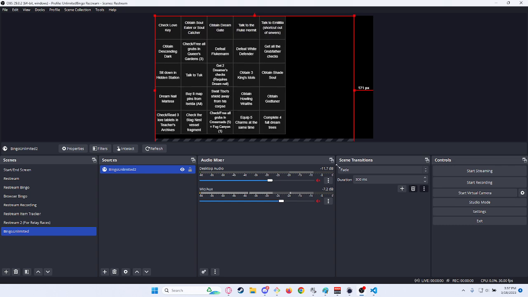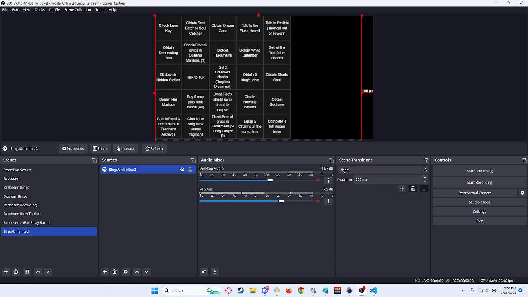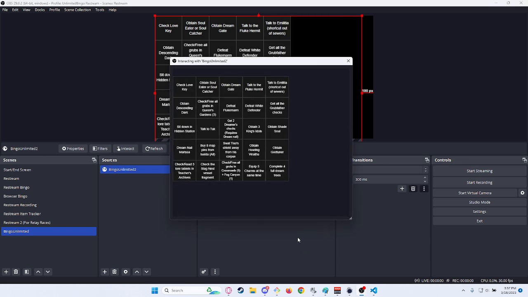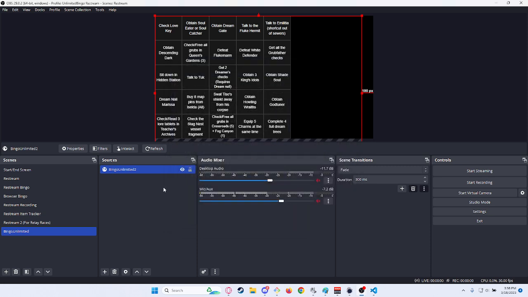For me, we are already logged into the bingo board, which is nice. If you're not, and you do need to put in your username and password, you can right click and there's this interact option down at the bottom. This lets you actually use the board as if it were open in the browser. With this, you can type in Restreamer as your name or your normal name, whatever you want. You can type in the password and this should get you onto the actual board. But again, for me, we're already logged in here, so that's not a problem.